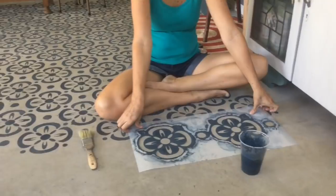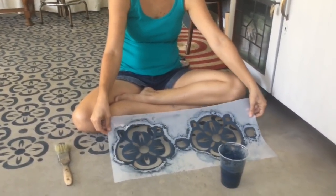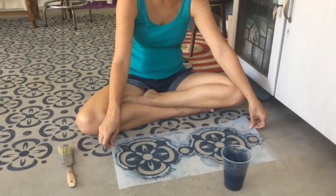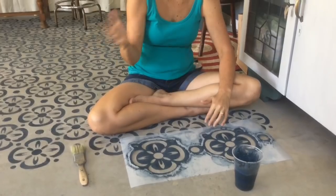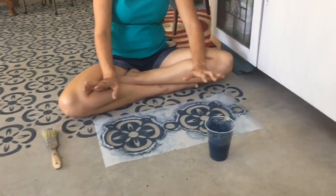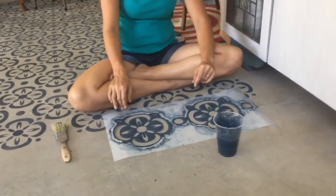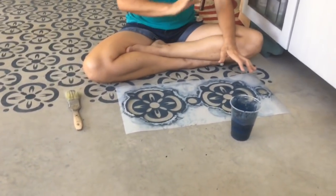So my stencil has these little holes cut out here, and this is what I line it up with. Now because this is a workshop and I'm more than happy for paint to go on here, it's a place where people come and learn how to use the products. I'm not fussed about it being perfect, so I actually didn't do any prep on the floors whatsoever, except I gave it a good vacuum, and that's it.